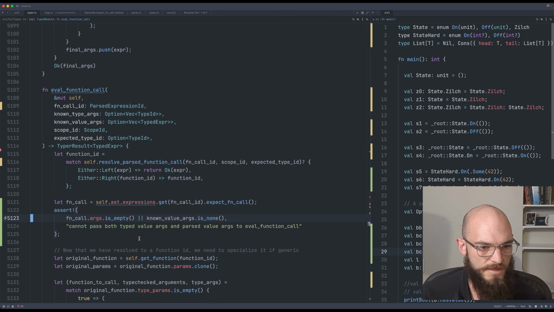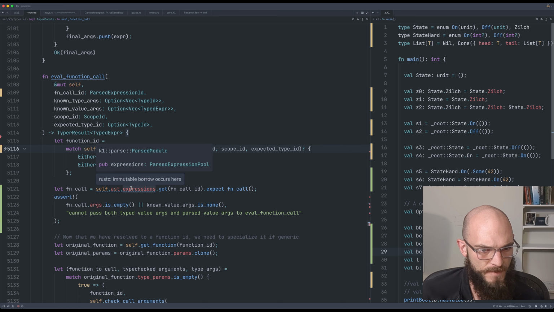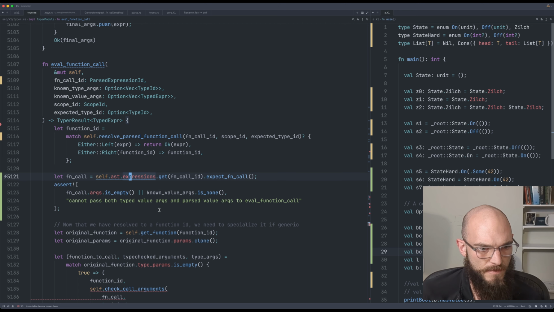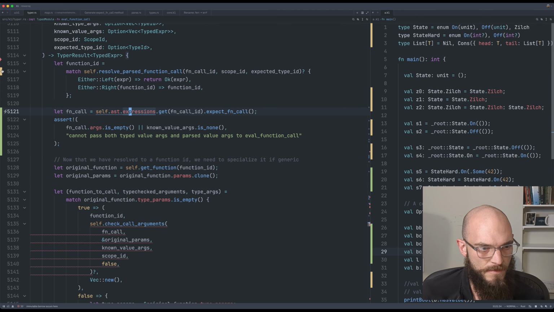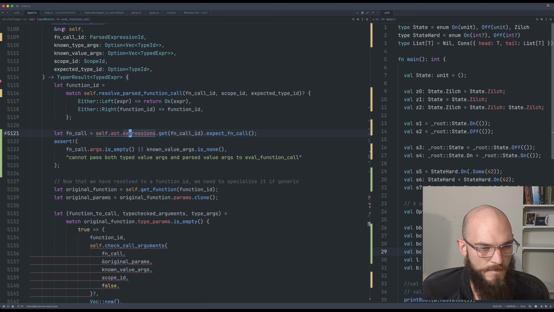I don't think it's going to cause a huge problem, because we're not worried about known value args for the special cases in resolve, I don't think. Oh, that's funny.